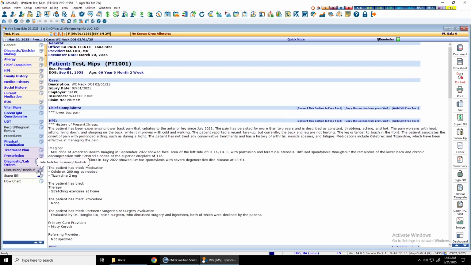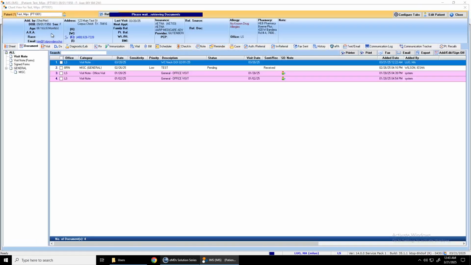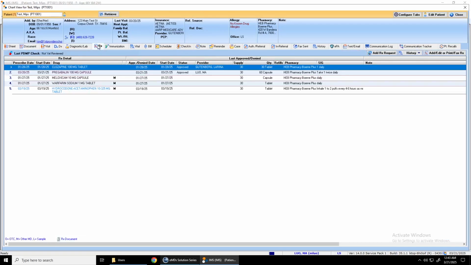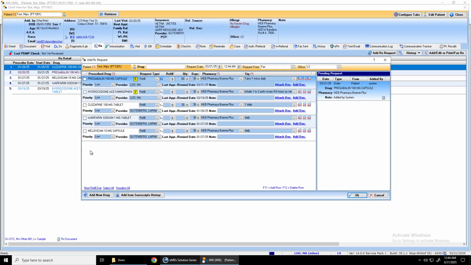So discussion handout, if you want to do that, you can. And then after that, we're gonna show you one more thing. So the other thing you can check is you can check the PDMP for the patient. I know for some of the MAs we don't have that yet, so you can right click on this yellow man, or this little man. It's gonna go to reaction. So for the PAs who do not have access to the prescription tab, you can add a prescription request here. Just make sure when you put in that medication, you drop it down and send it to one of the physicians, so we can sign it. If you leave it for yourself, then we are not going to see it.